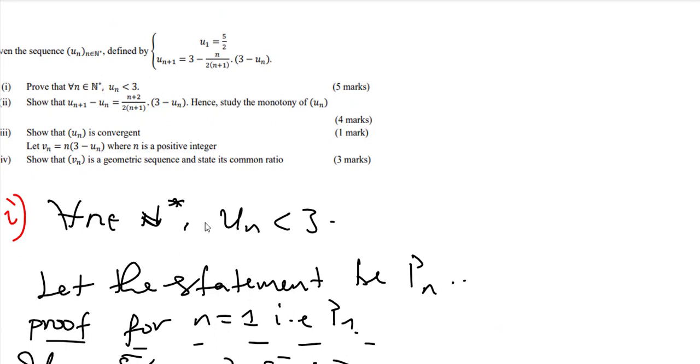The next part says show that un is convergent, 1 mark. So that will just be writing, because you just have to justify the fact using the convergent monotonic theorem. Now basically, what do we know?